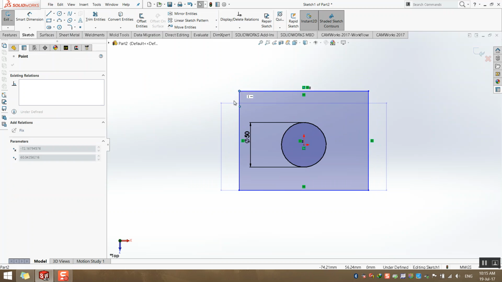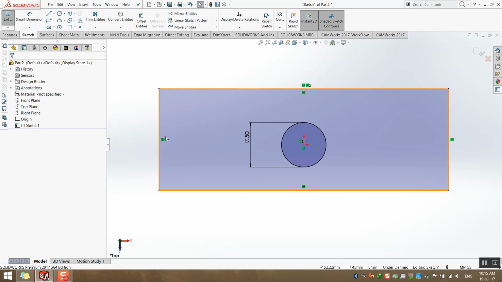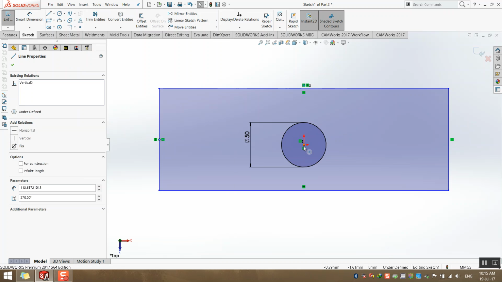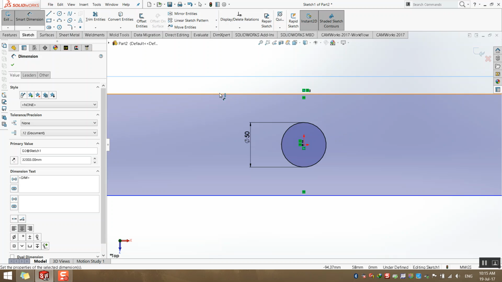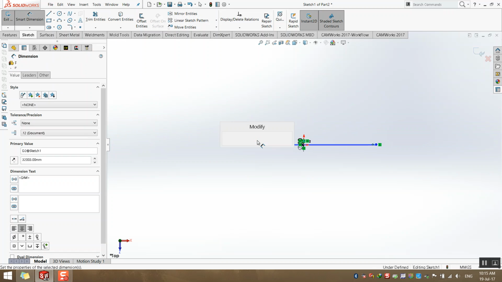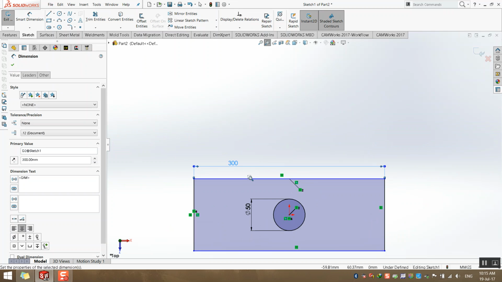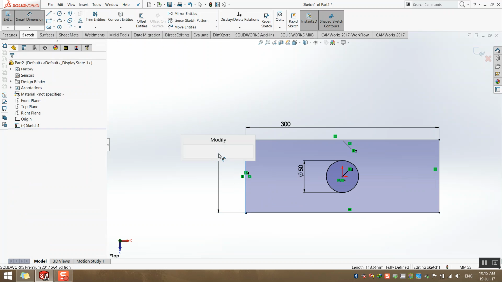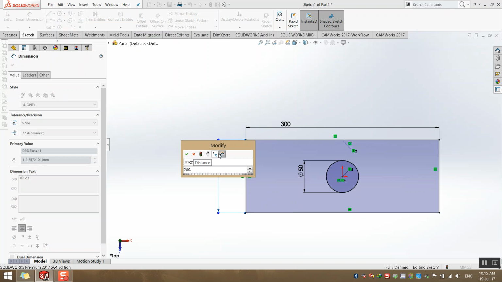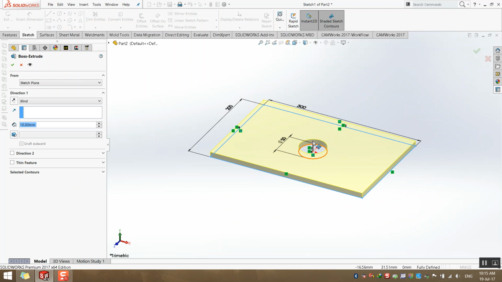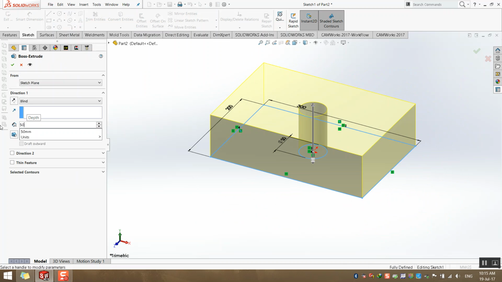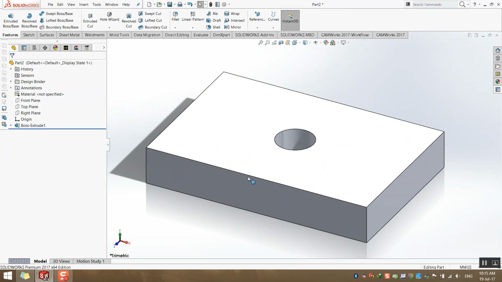You can also relate this to the middle. And you extrude it to the specific thickness you need, like that.